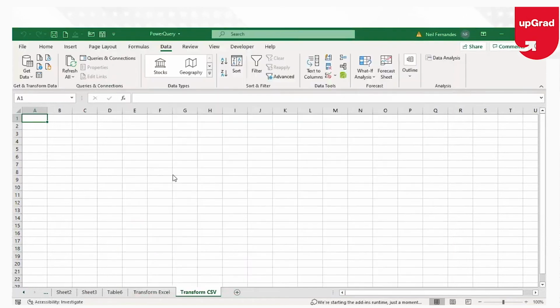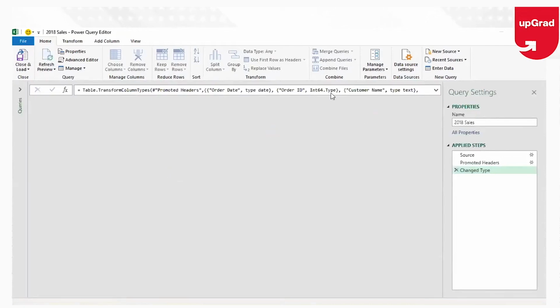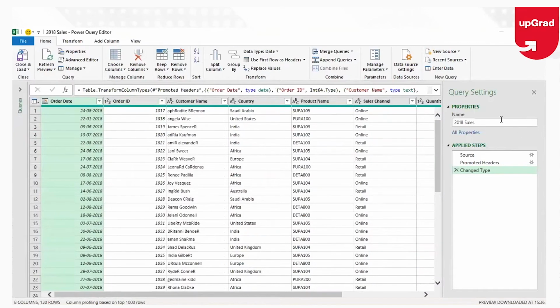As you have already seen, transform data takes you to the Power Query editor window. As soon as the Power Query editor window starts, I can now start working on the transformation of my data. So here I have the data. Going on to this queries list, you can see there are some more queries. The first time when we did it, there were only very few queries, but there are more queries added here. Now we are looking at 2018 sales information. You can change the name like we already are aware of, and the steps are applied here. Because we had said to detect the data type automatically as per the 200 rows, it has added two steps onto the applied steps as well.